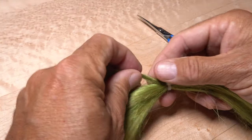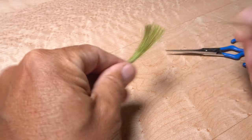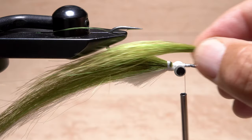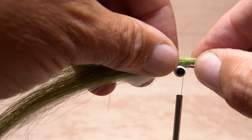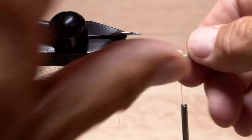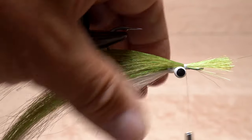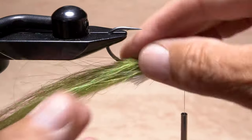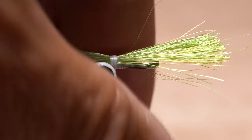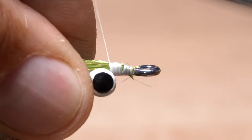This hank of olive squimpish fibers has a short and a long end. Snip a similar-size clump free from the shorter end, as the extra length isn't needed. Clean out the butts and long tips, then lay the clump over top of the previous so its tips extend about halfway down the tail. Take tight thread wraps to secure the material immediately in front of the eyes, then use your thumb to spread the material around the top half of the hook shank. Take a few more thread wraps to further anchor the second clump of olive fibers, then spread equal amounts to either side of the hook shank. Lift the butt ends of these fibers up and snip them off at a shallow angle behind the hook eye and cover them with wraps of tying thread.